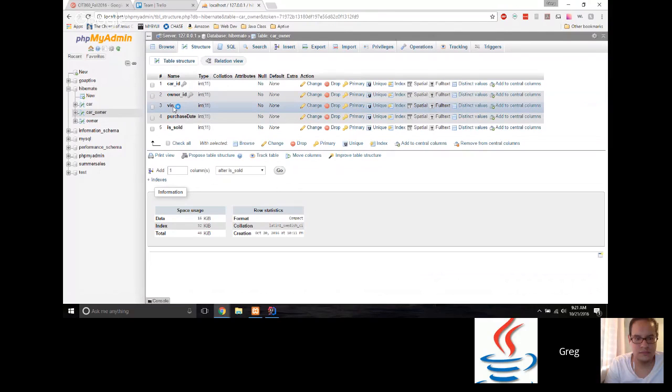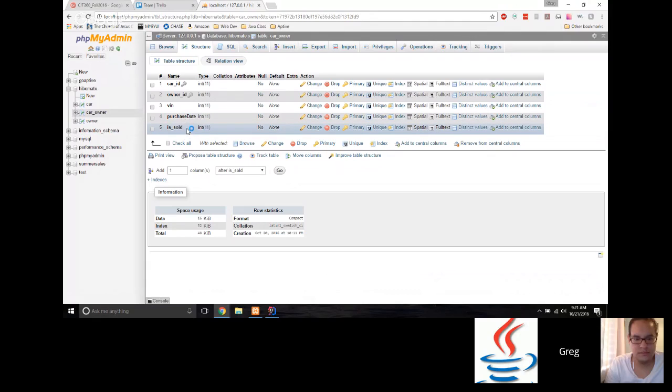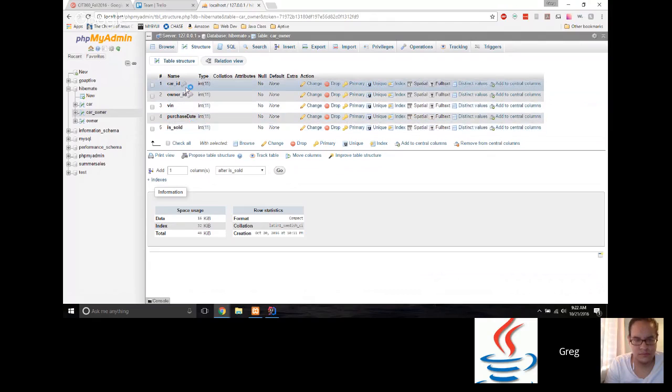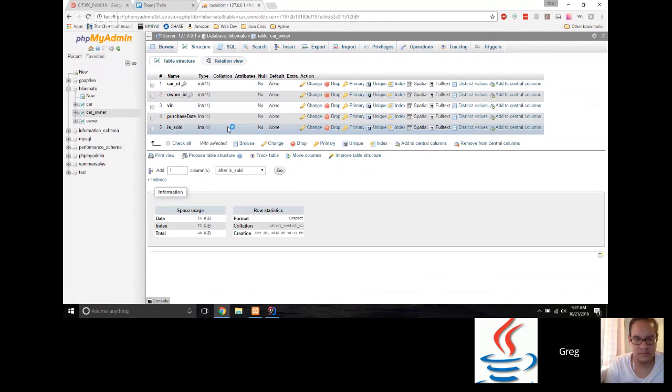The VIN number is unique, which actually could be the car ID. And then there's is sold. So is this car sold to someone else? I should probably change this to is current owner or something like that. Anyways, this is my many-to-many relationships table.